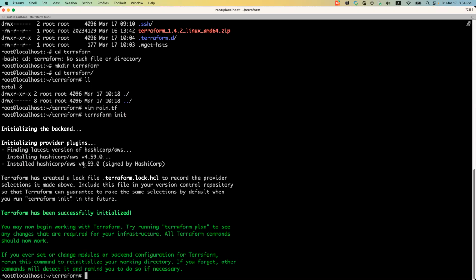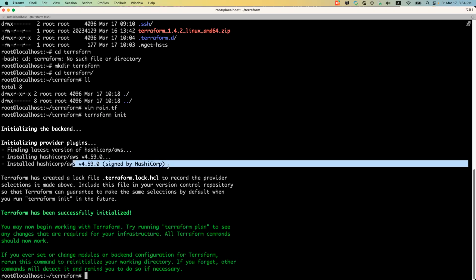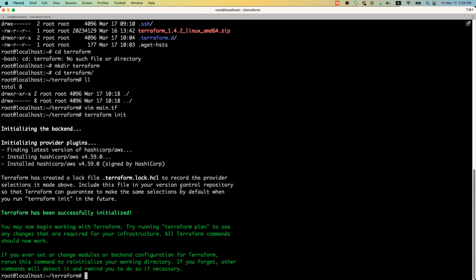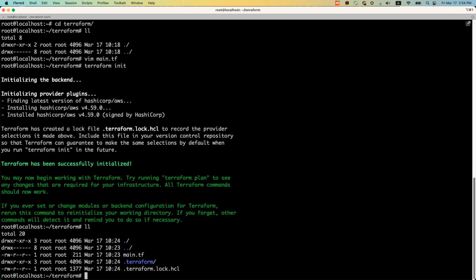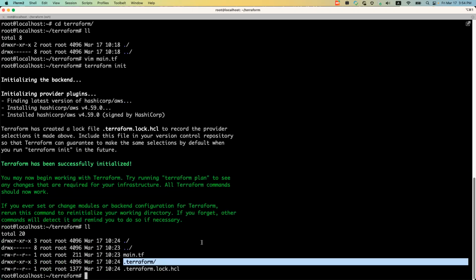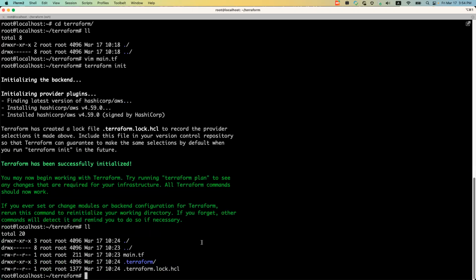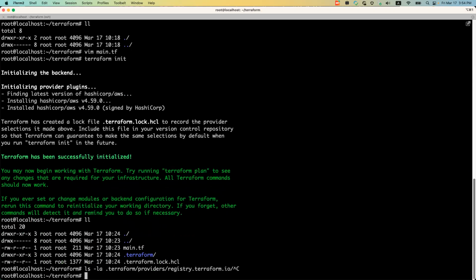It will download all your providers and details to here. Once you do it, you can see a certain folder gets created, which is nothing but your .terraform folder, and the providers and registry, everything will be here, right?